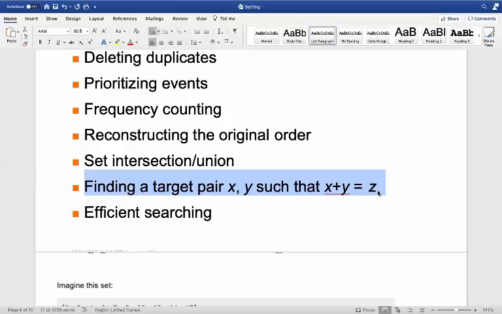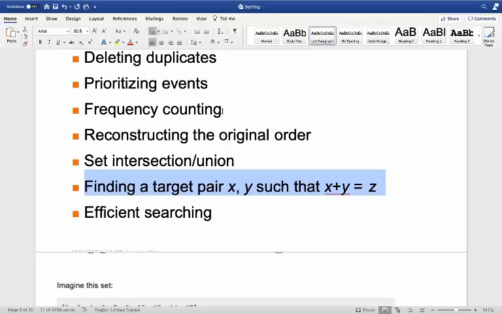And frequency distribution is another application. Given a set of n items, which element occurs the largest number of times in the set? For that also, this is the frequency counting application we discussed earlier.